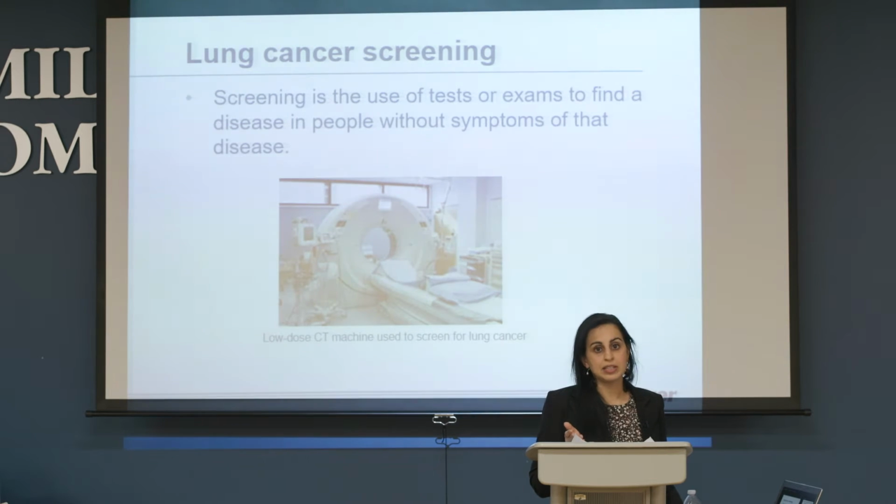So the good news is that there is a screening for lung cancer, so that's really exciting. Over the last few years, this low-dose CT screening is a new way to find cancers a lot earlier, because the problem with lung cancer and a lot of cancers is patients don't realize that they're having a cancer until it's far too late. So they start having trouble breathing or chest pain, or they find it somehow incidentally, but it's already a stage 3 or stage 4. So we really want to catch these as soon as we can in a stage 1 or 2 where they're curable. It used to be that we'd hardly ever see patients in those stages, but now with low-dose CT screening, that's becoming a lot easier and more common.